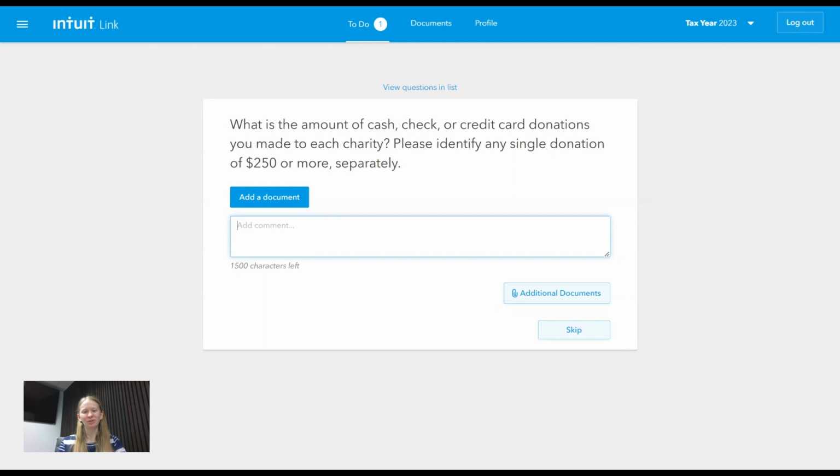You may come across a document that you don't have yet. That's okay. Simply log out and sign back in later when you do have it. It will be sitting here on your to-do list. Please do not say that you are waiting for this document. If you do that, it will show that this task is complete, and that is not the case. So let's leave these blank. And I clearly still have one more to-do list item.